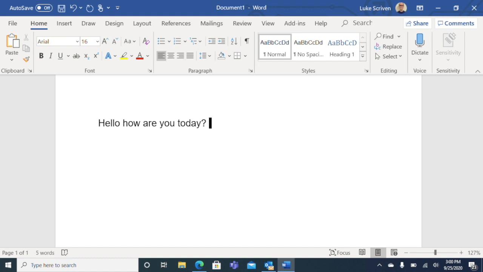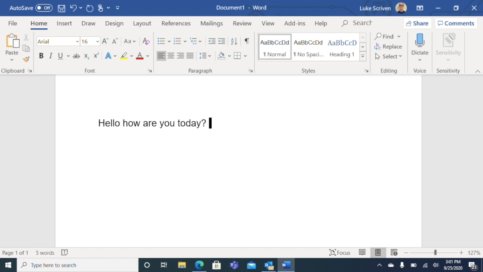Okay. First of all, let's move our cursor to the beginning of the document. And the way that we're going to do that, we're going to hold down Control and press the Home key. And my cursor will move right to the beginning of the document there. Let's move the cursor now to the end of the document. We're going to hold down Control and press the End key. And now we've moved the cursor to the end of the document. And so that's nice and convenient.